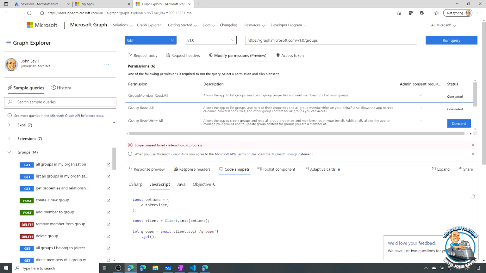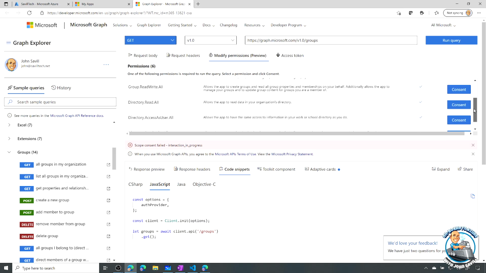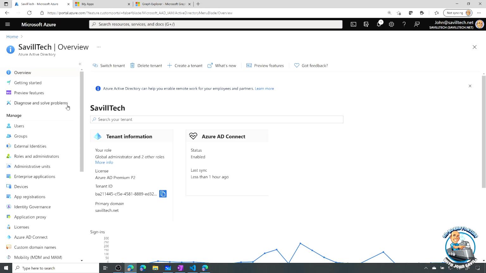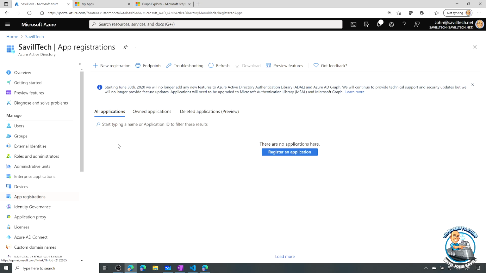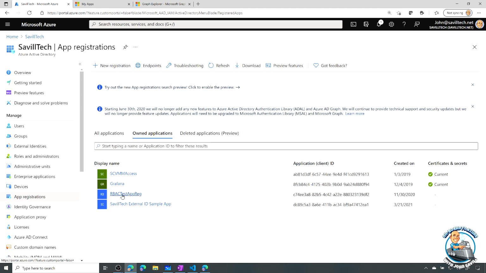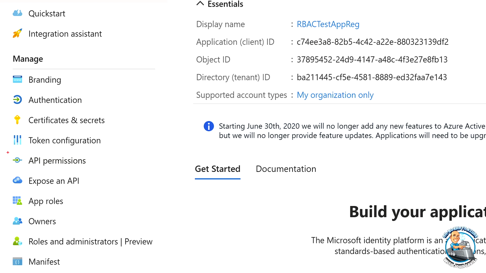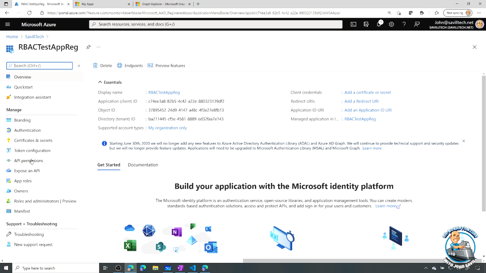Now, likewise, for all of this, again, this is kind of a service principal. I'm not going to go for all of these right now. I can actually do this on behalf of other credentials. So imagine I did have an application. So I have, for example, an app registration, and I'm just going to pick one, it doesn't really matter which. But remember, we have the idea of API permissions over here.